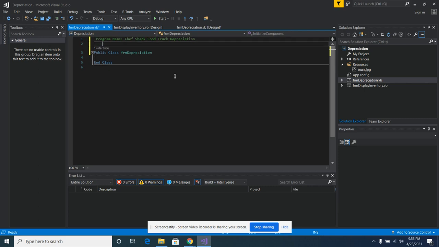Depreciation. There are some things that they're doing in this app that I don't like the way they're doing them, so I might do them a little differently, like some of the naming conventions they're using. If you're not following along with my videos and you're following along just with the book, you'll see some things differently, but nothing that's going to cause any problems. If you do it the book way, stick with the book way. If you do it my way, stick with my way. You don't want to go back and forth because that will cause you problems.